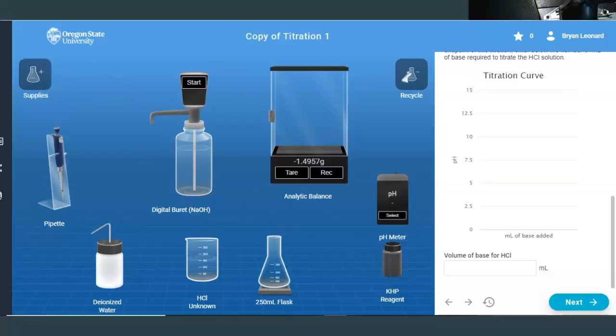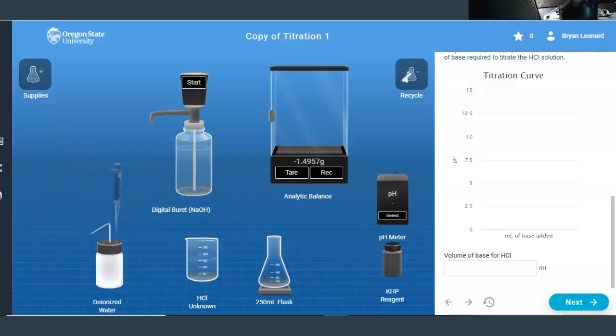Now for this one, we're going to use 5 milliliters of our unknown hydrochloric acid. So that's the nice thing about titration, is we didn't know the concentration of our sodium hydroxide. We don't know the concentration of the hydrochloric acid. But by standardizing it with a known amount of a weak acid, potassium hydrogen phthalate, KHP, we now will be able to calculate exactly what the concentration or molarity of our sodium hydroxide is.